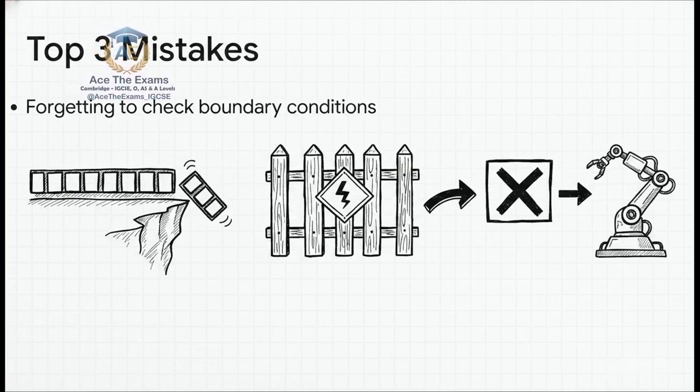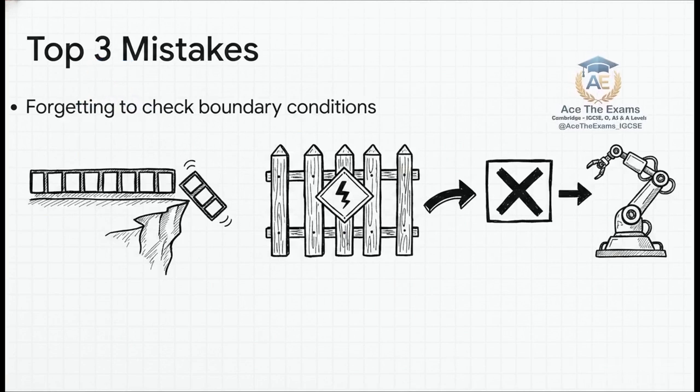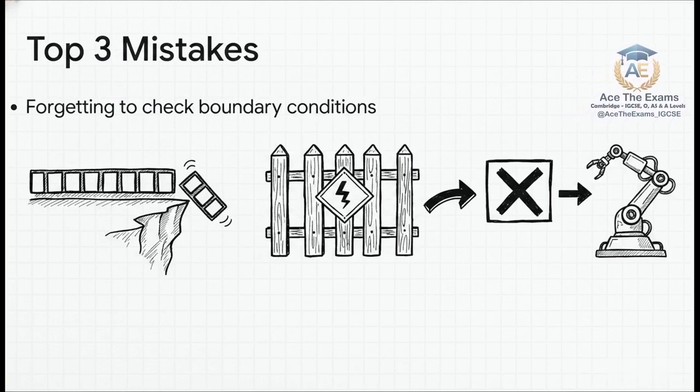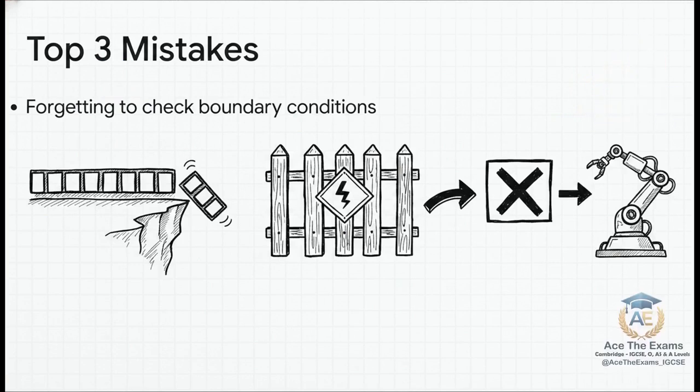Number 2, forgetting boundary conditions entirely. And number 3, and this is a big one, giving answers that are not specific to the question's context. Listen closely. If the exam paper gives you a scenario about using bit manipulation to control the motors of a robotic arm, your analysis needs to reference that robotic arm. If bit 4 controls the elbow joint and you shift it, talk about the elbow joint. Do not just spit out a generic textbook definition of an LSL.